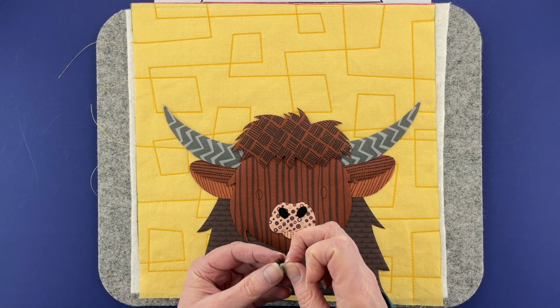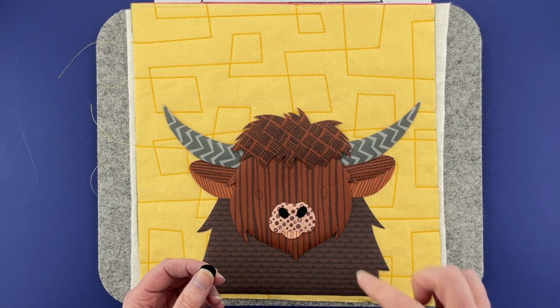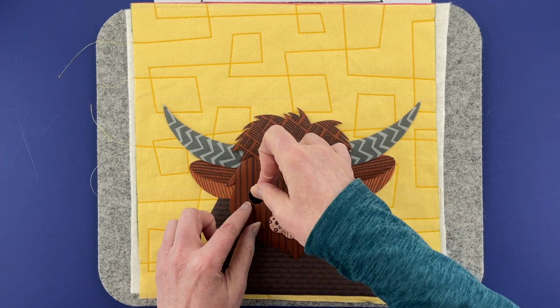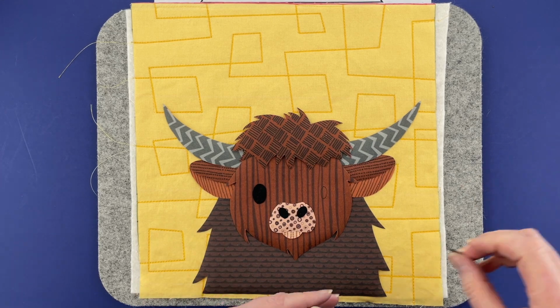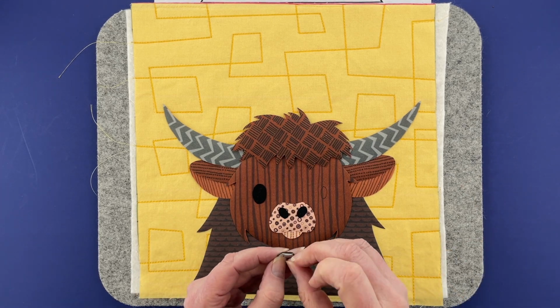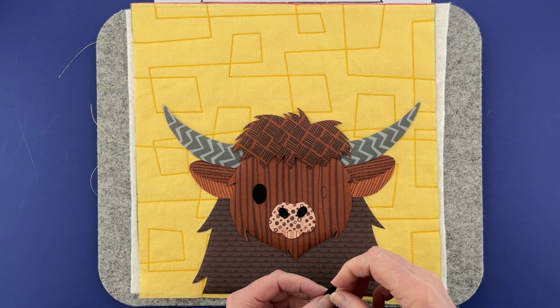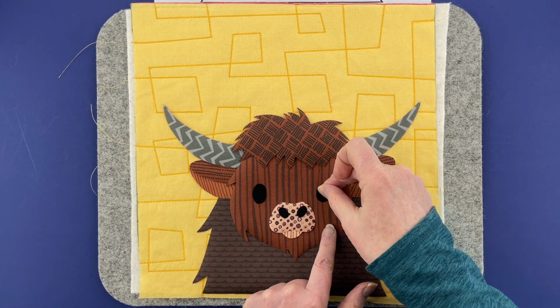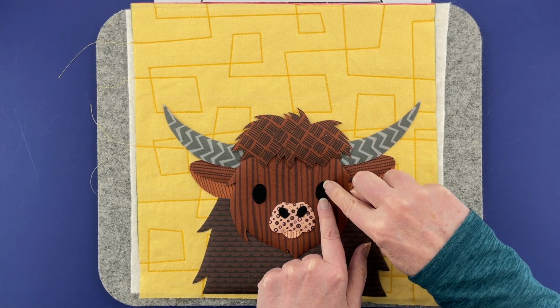So I use Heat and Bond Light for all of my other pieces, but if you want to skip the outline stitching on such small pieces, use Ultra Hold just for those. There's a lot of different options, and that post that I'll link to has a whole list of them, and links to tutorials for all of them, and links to my favorite fabric paints and fabric markers. All that is all in one place.